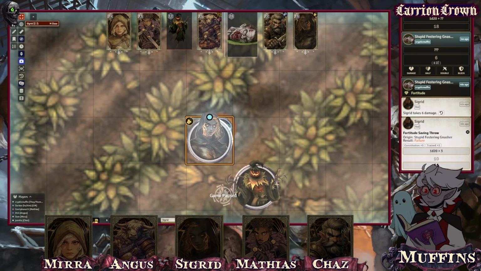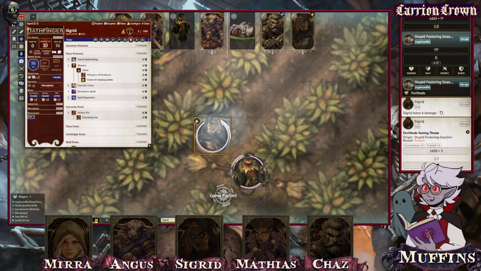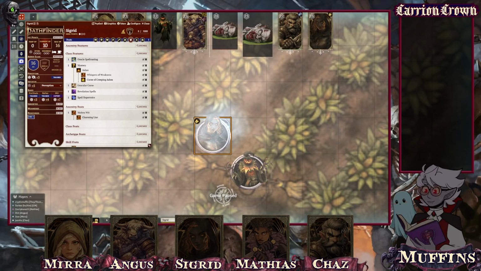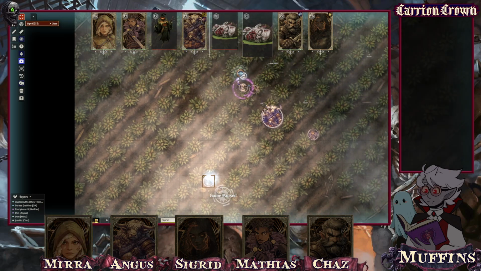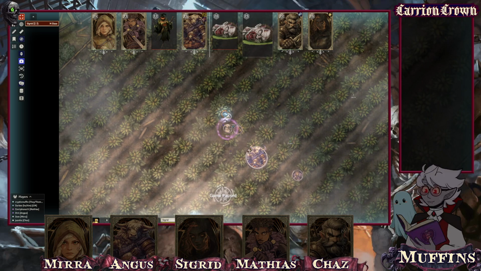Cool. Alright. Mira. Beneath your foot, something appears as it comes out of the earth. So it's going to get up from prone and move into your space.